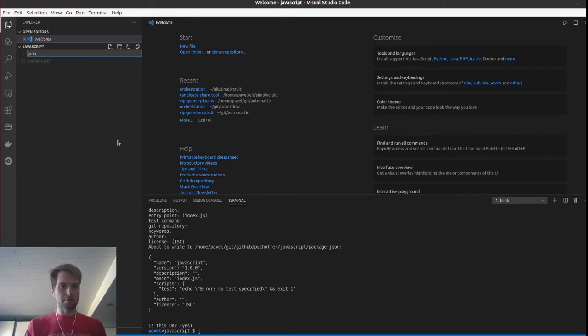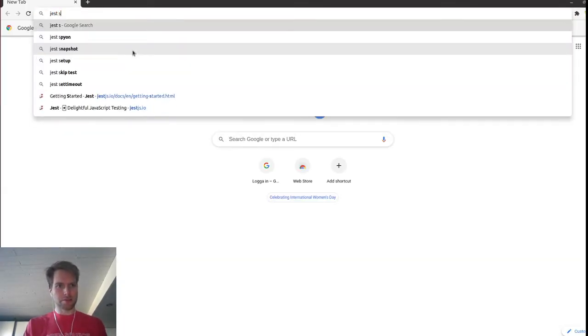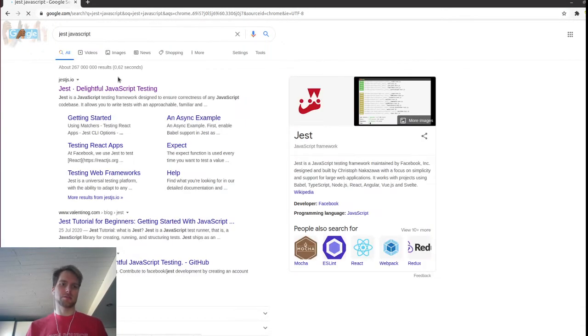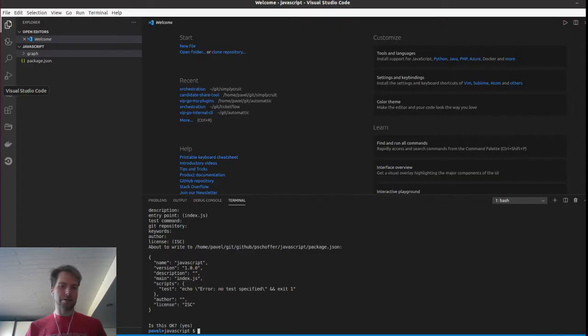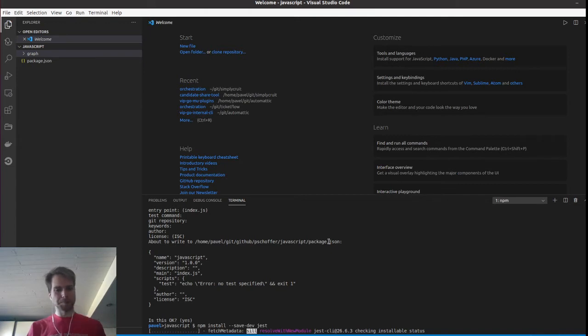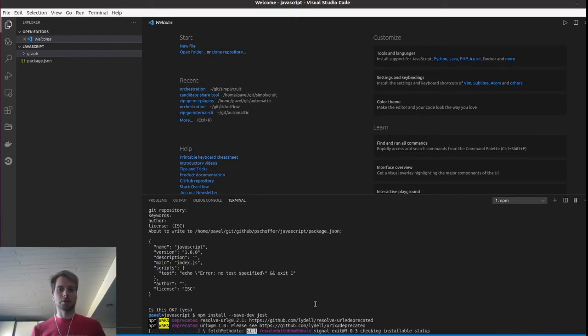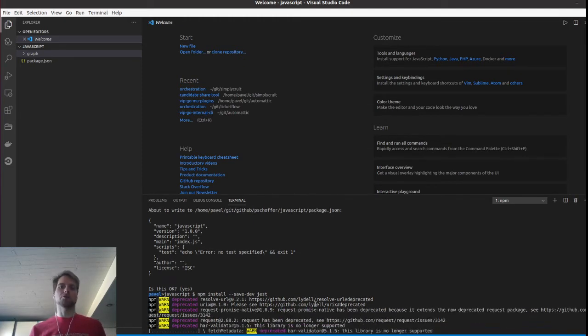Let's create a graph folder here, and then to set up Jest, I think they have a quite nice getting started section. Right, so we can do this. This line adds Jest to our dependencies. Now it's installing. What Jest does is it's a test framework, right? So you can write the use cases that you want to cover in your code, and then it has a bunch of assertion tooling, so you will get nice messages if something breaks and stuff like that. That's why I'm installing Jest, as opposed to manually doing it all the time.